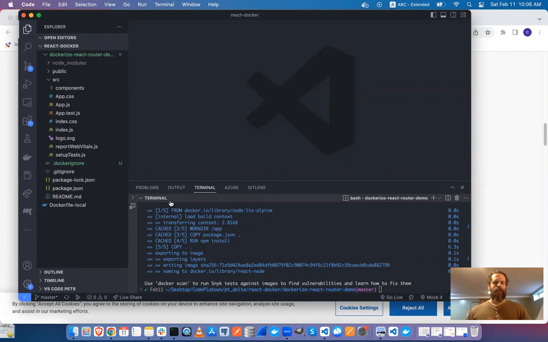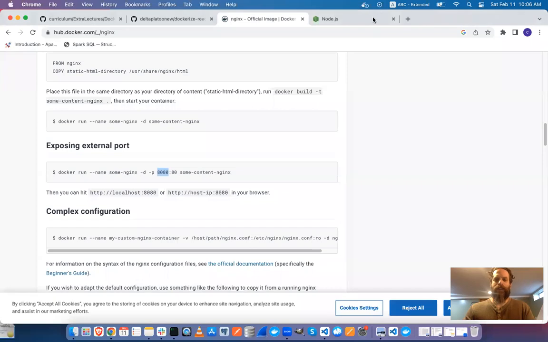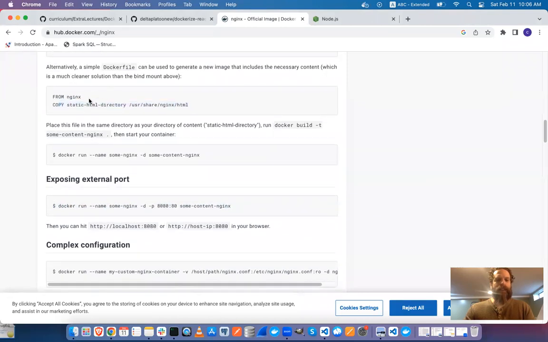As long as you do a couple things, Nginx will by default serve an index file from a particular directory. We can actually look that up, and we'll need that in a second. Here is an example that tells you that. From nginx, this is a minimal Dockerfile, and we're basically going to do this.